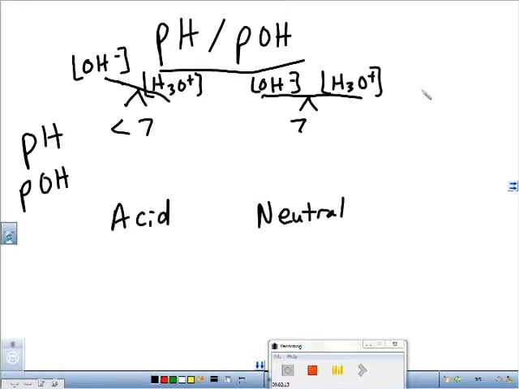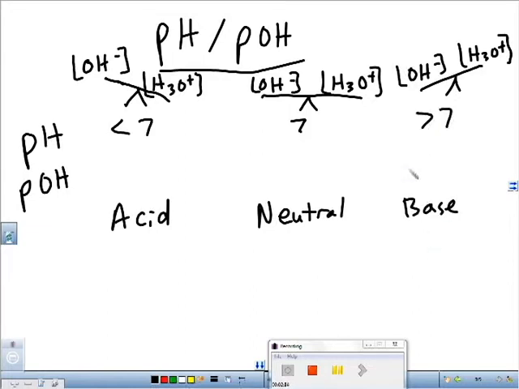If my other possibility then is in place, my teeter-totter has more OH. Again, I'm not comparing how much more at this point. It just has more. If there's more OH than H3O plus, that means I have a basic solution, and the pH is more than 7. How much more? Well, it depends on how much more OH there is. It could be a lot more OH, and you have a pH of 13. It could be just slightly more OH, and you have a pH like that water that we just tested, a pH of 8.